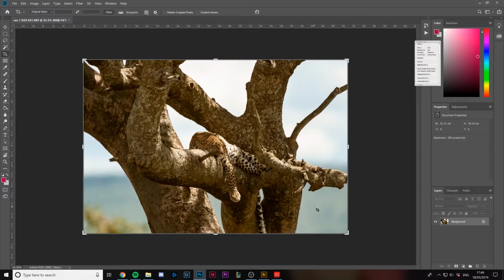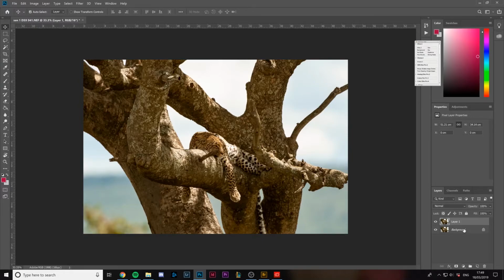So, what do we want to do when we're in Photoshop? The first thing we're going to do with almost every file you work on in here is to select our background layer and press Ctrl J or Command J on a Mac, and that will duplicate our background layer. And that just means that we're never going to be working on our background, we're going to be working on a duplicate, which just means we can protect it. It's always sensible to do, because if you need to make large undo changes to some drastic editing you've made, you've always got your background image that hasn't been affected. So it's really important to do that.